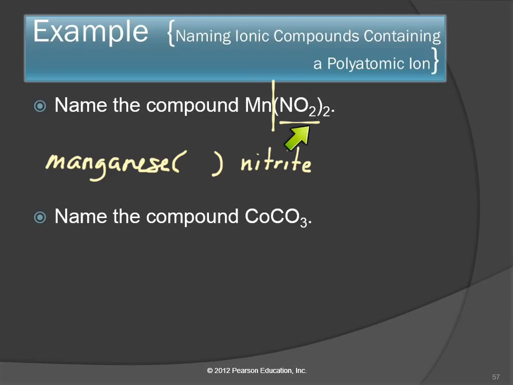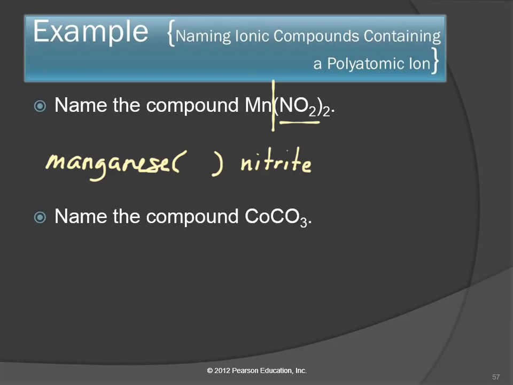Remember, the parentheses are like the shrink wrap around a bundle pack of something you might purchase at the store. And the 2 on the outside tells us we have 2 of these units. They come together. If you buy a nitrogen, you're going to get 2 oxygens free. You can't say, no, I don't want the oxygens, because it's shrink wrapped together. You have to take them. Throw them away once you get outside, but you have to take them out of the store like that. Right? The NO2 always comes together. Don't cut it up when you try to name this. So that's nitrite.